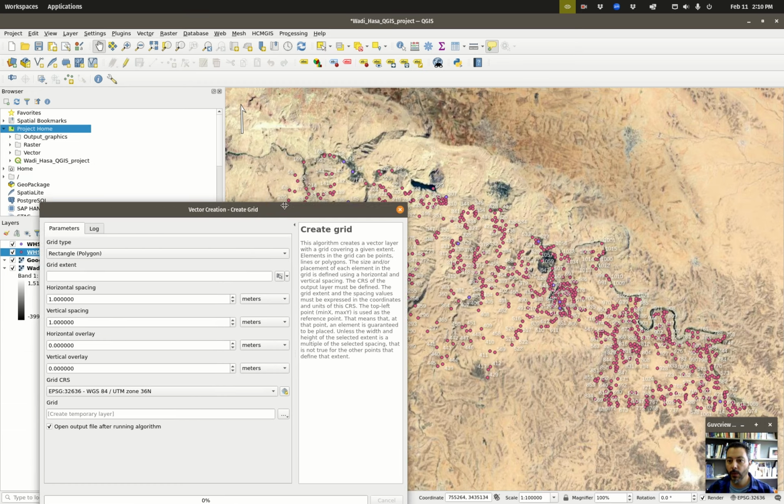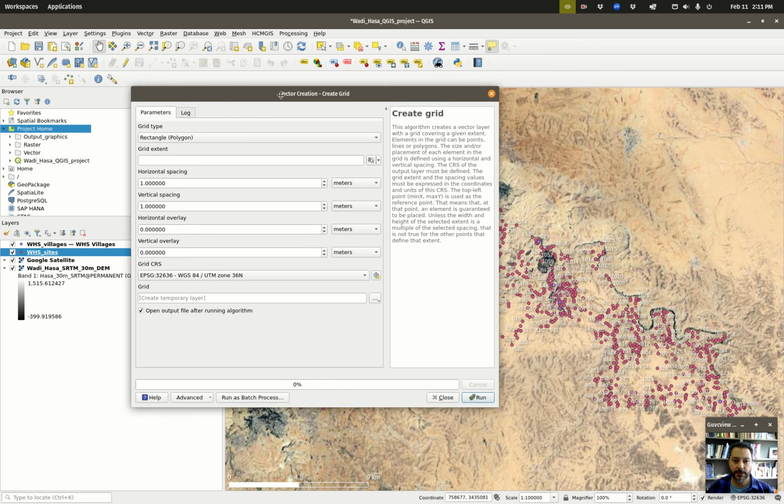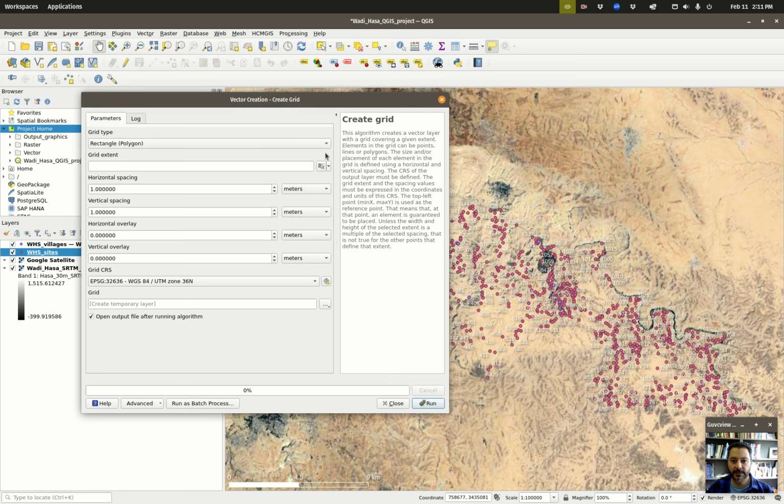Now, what we want to do is to set the size of the grid and also the extent, how far across the landscape. And we have a couple options to do that. So the first thing is, if we just click this, it will set the extent to just the view that you're currently looking at in the map window behind you. So exactly the view of what you're seeing behind you, that's where it's going to create the grid.